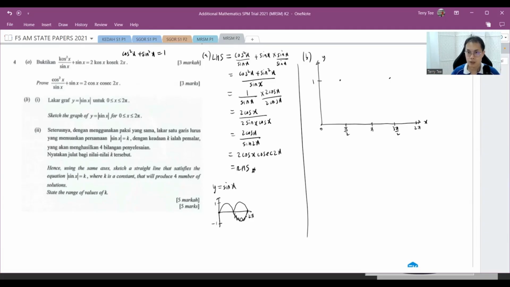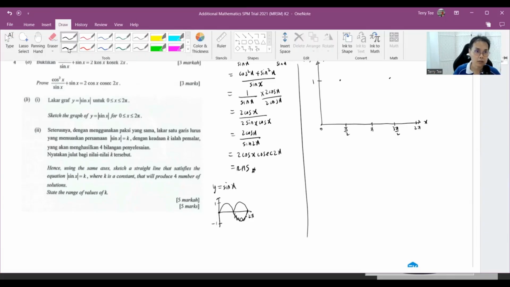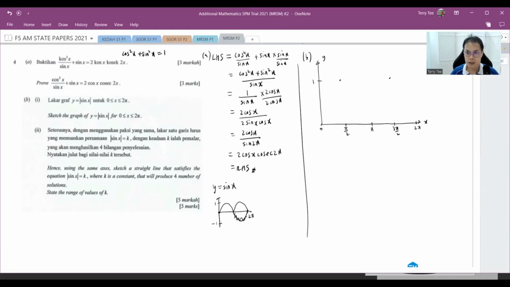So it goes up. Okay, one more thing. You should use a darker pencil, like 2B pencil. It will help you to cover, or should I say, avoid ugly looking graph, right? Cover your ugliness. Okay, my graph is not very nice because this point probably should be a bit closer to the right. So, okay.